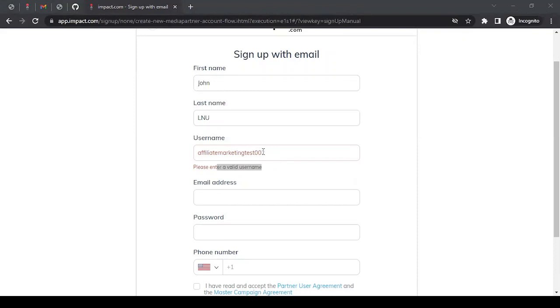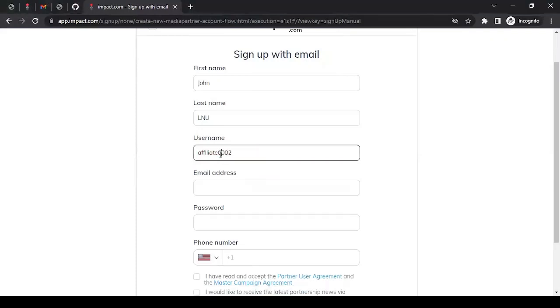That means there should be at least one alphabet and one number. And the username should be a minimum of 13 characters and a maximum of 19 characters. So I'm just going to reduce it to a bit more than 13. Yeah, it should work now. As you can see, the error message is gone.